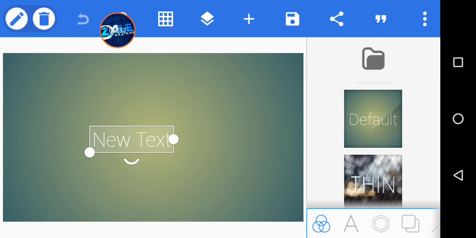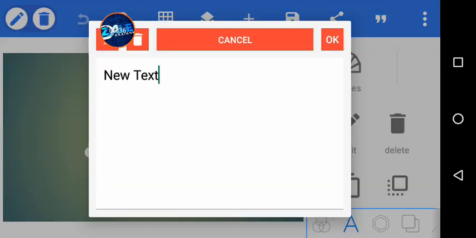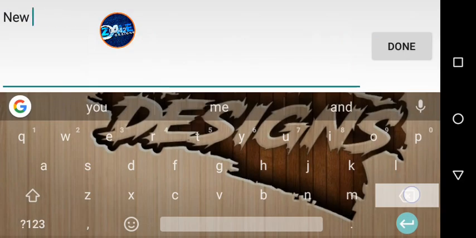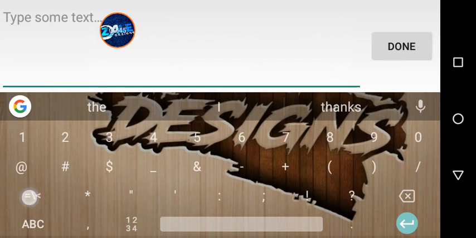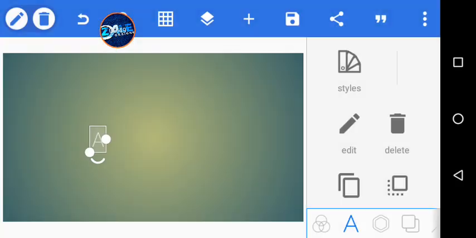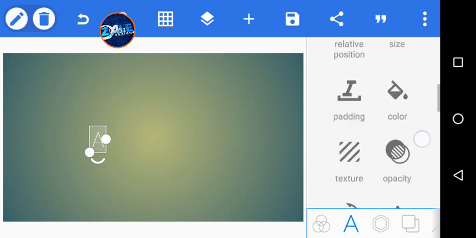Right, so we have this new text over here. We're going to tap the new text. We're going to hit edit. So we have that over there. Now hit edit. We're going to insert our text that we want to add. So just add my A, right? Okay, there. So what I want to do next, I want to add my fonts.